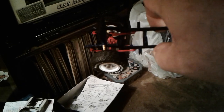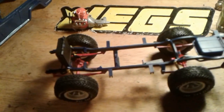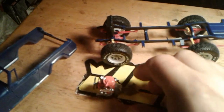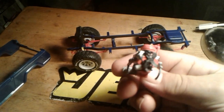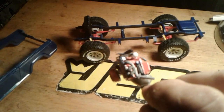And the shocks, you can see I painted yellow. The instructions actually said to paint them black, but I thought they'd look better yellow. And there's the motor. I've got it pretty much done. Turned out pretty nice.